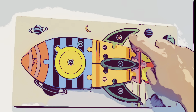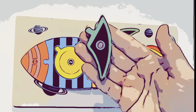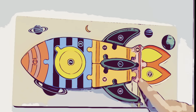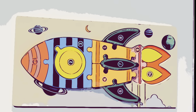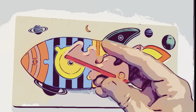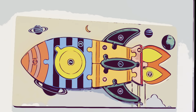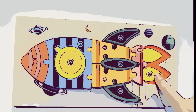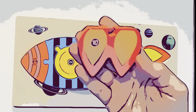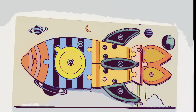Now for piece number eight. Looks a lot like number six and it's going to go right over here. Wow, we're almost done. We need piece number nine. That little piece goes right here. And now the last piece, number ten. The fire. Look at that. It's orange and yellow, number ten, and it goes right here. We did it.